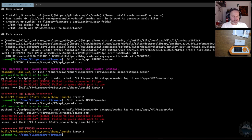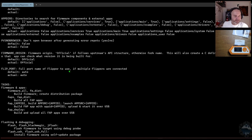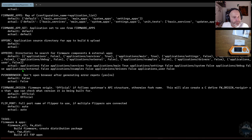Well, it's something, but it's not there. Error, failed to find connected Flipper. Well, it's connected, all right. And remember I said what was important when we looked in the qFlipper app, that it was on COM port 5 on my system. It's going to be different on your systems, but on mine it is. So let's see, because it doesn't find it and it needs to find a port. Let's run the dash dash help and see, oh god, there are so many options, if there are any options here that allow you to set a port.